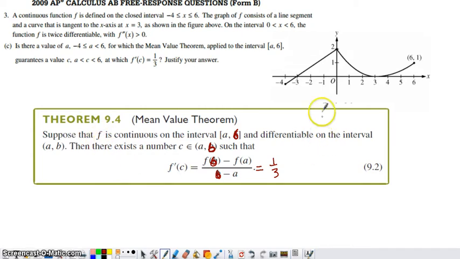Here's what I'm going to do first. I'm going to say we shouldn't even consider anything to the left of 0. If we consider anything to the left of 0, if you went from -1 to 6, this piece of the definition of the mean value theorem is violated because we'd be crossing this value that the function is not differentiable at. And in order to use the conclusion of the mean value theorem, your function has to be differentiable on the interval you're considering. So we shouldn't consider any of the x values from -4 to 0.